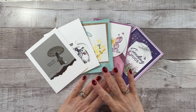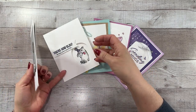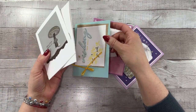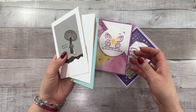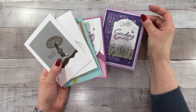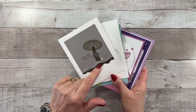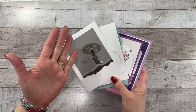So you've created a gorgeous card. You've taken the time to either stamp something a little bit more simple, you've colored it, you've added some dies, but the main part is that you stamped it. So there's all kinds of gorgeous cards. Let me show you a few different ways that you can add some gorgeous envelopes to your cards and why you might want to do that.